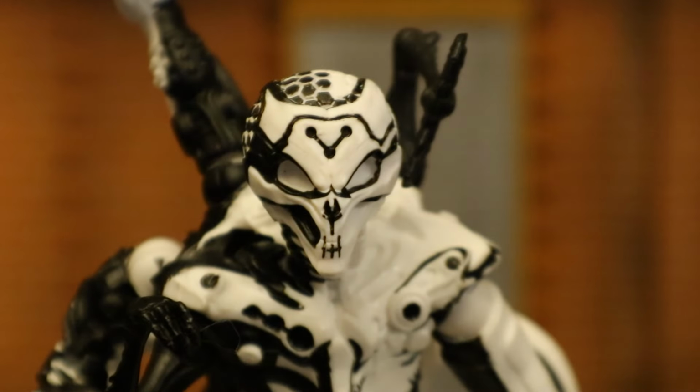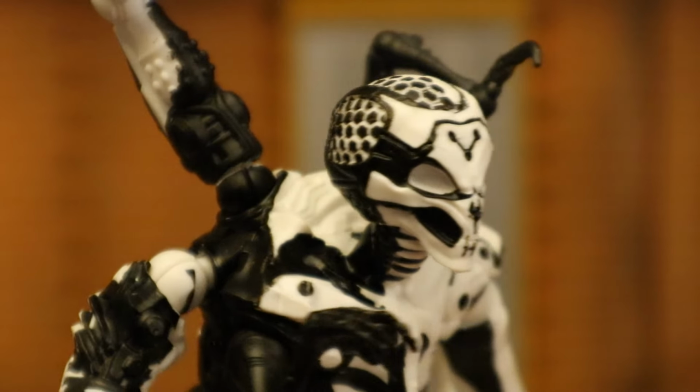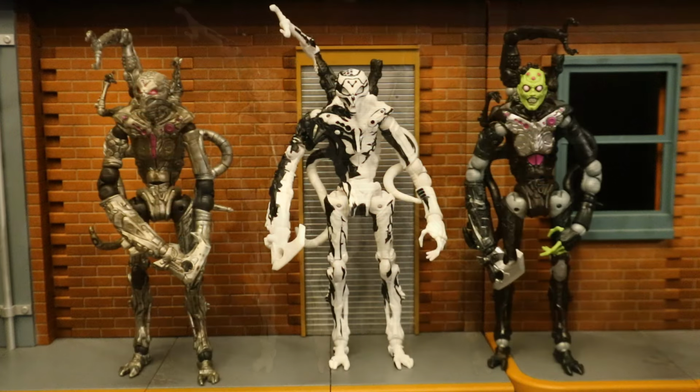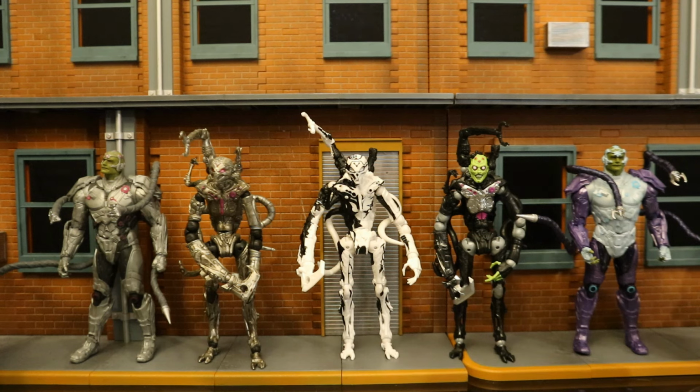And a closer look at his face and head sculpt. He does have Brainiac's signature three dots on his forehead. It's a very unique looking figure, and that's definitely part of the charm of this guy. Here he is, next to the regular version of Brainiac. And of course, they also made a Platinum Chase variant, and each one has its own unique charm. Here are all the different McFarlane DC Multiverse Brainiac figures, two variations of the Injustice 2 Brainiac, and three variations of the Page Puncher version.